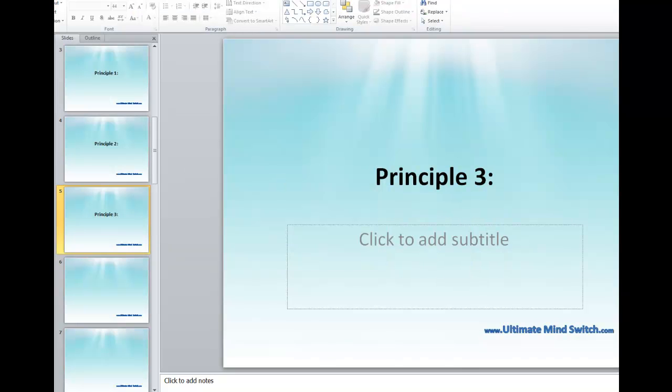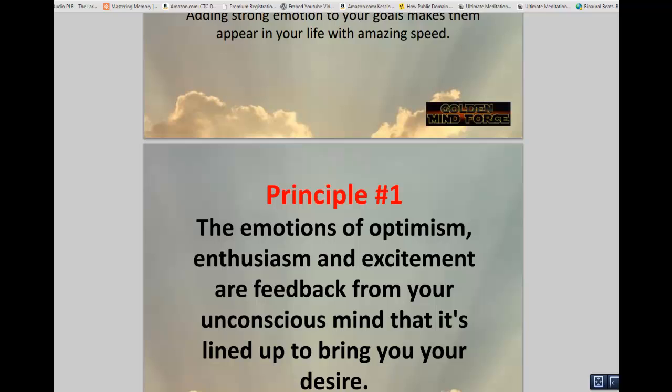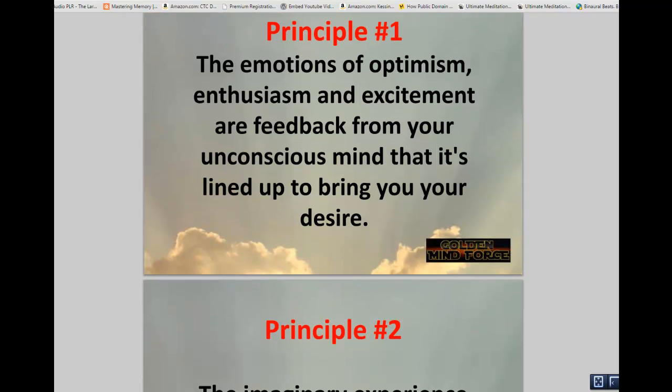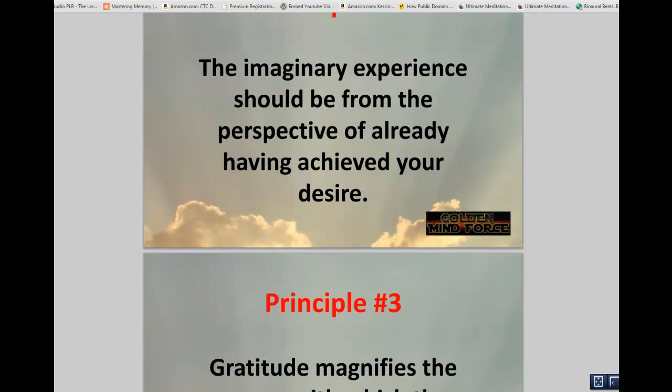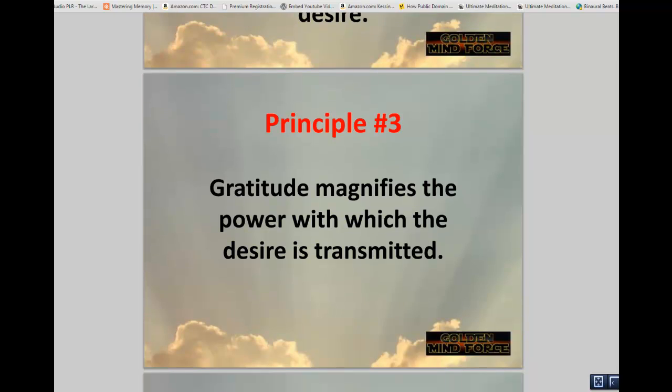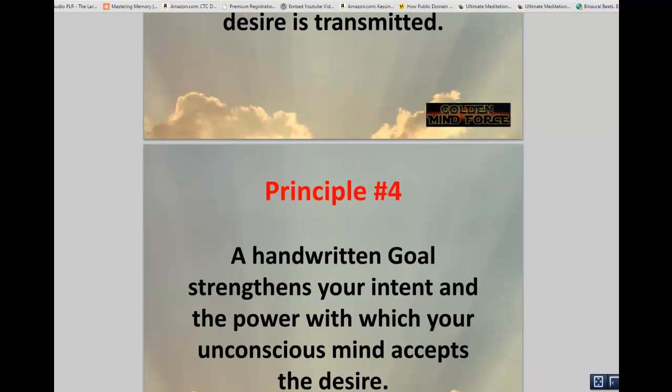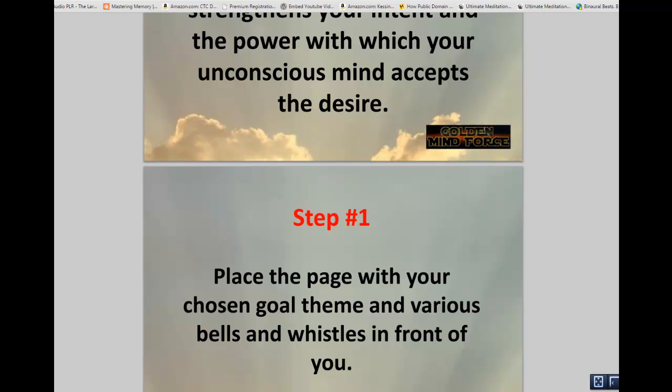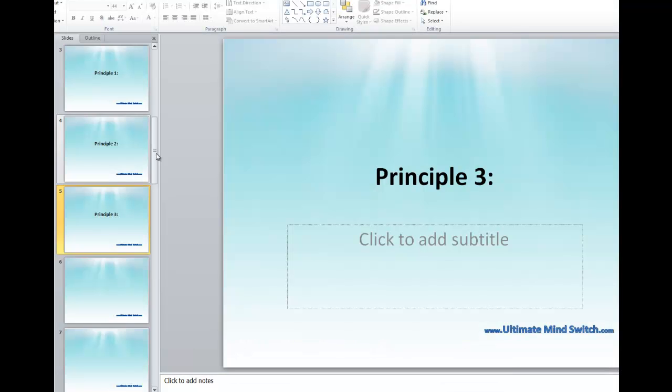Okay, so then we have the principles. And then after the principles, you're going to want to mix them up, like I was saying. The first one or two you're going to want to make longer, actually, because those are the ones you're going to be going through most and first. So then we have the steps.